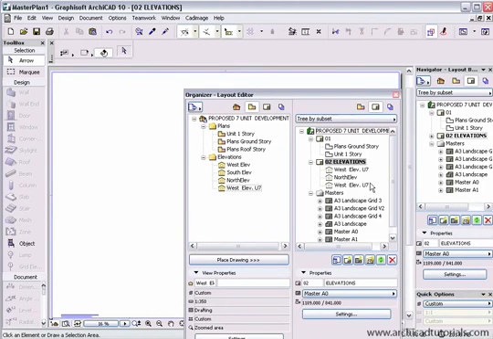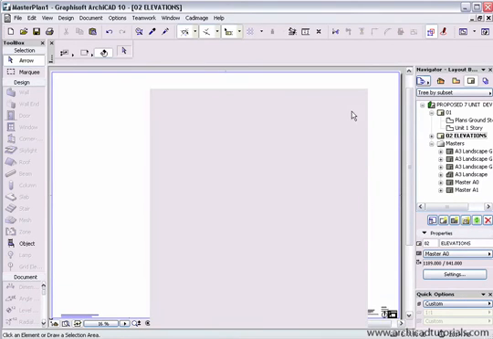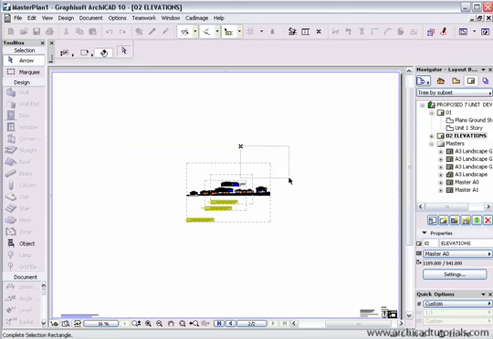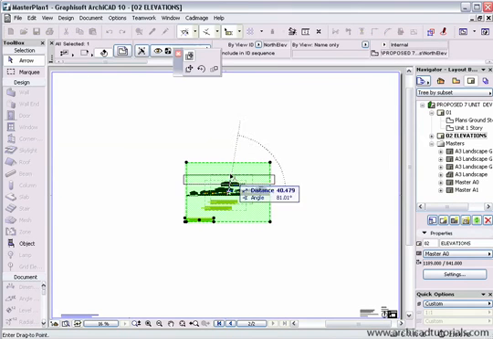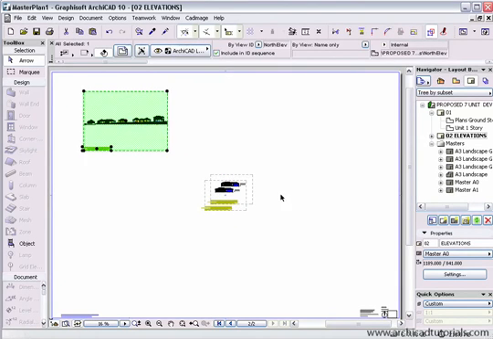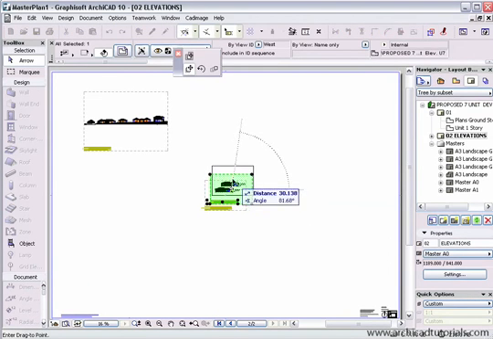Once all the drawings are placed, we can see a list of them, and I can close this up, and they've all been placed in the middle. So now I'm just going to move them out and spread them out a little.